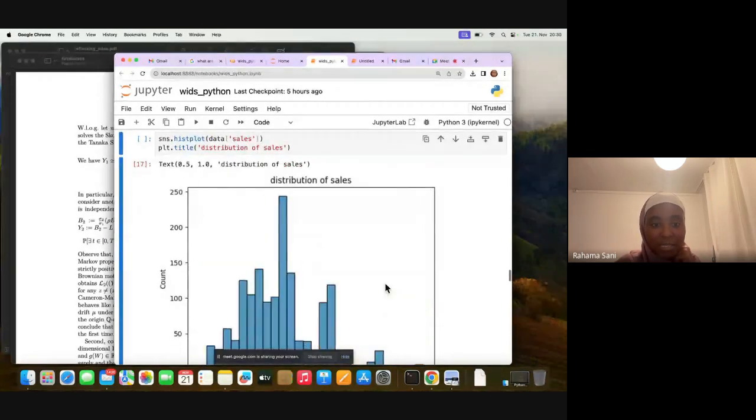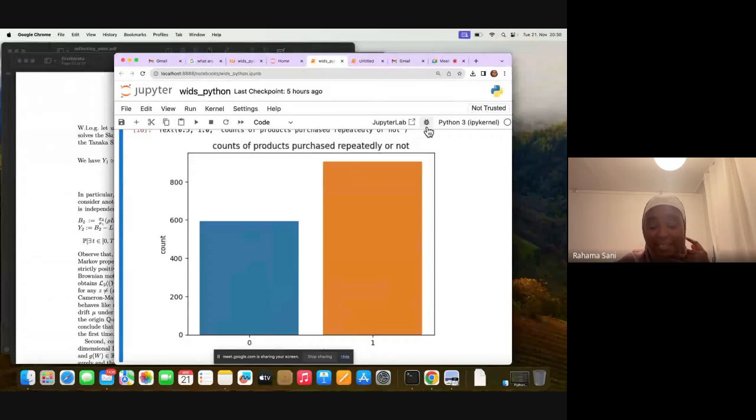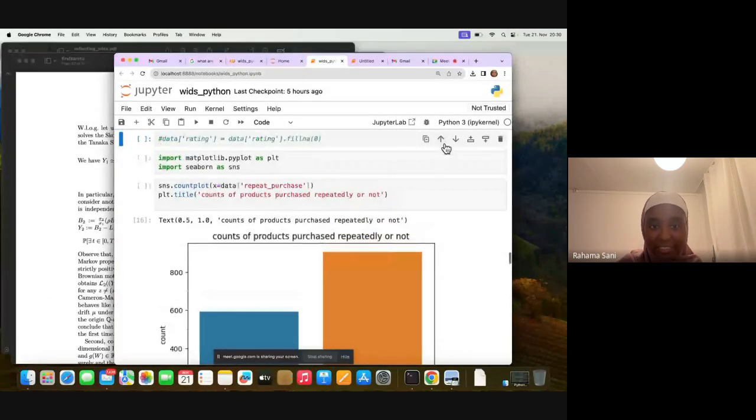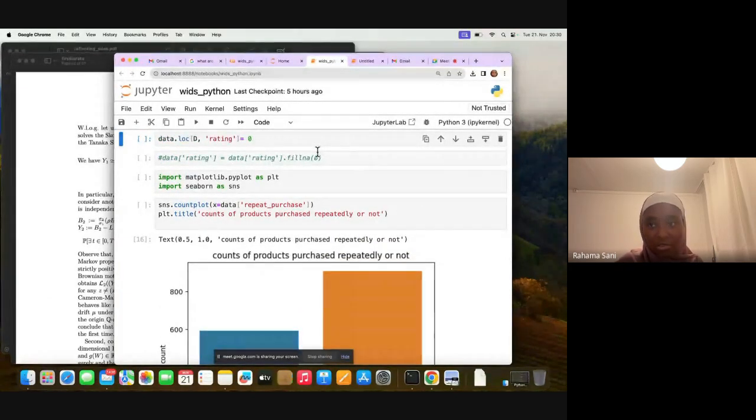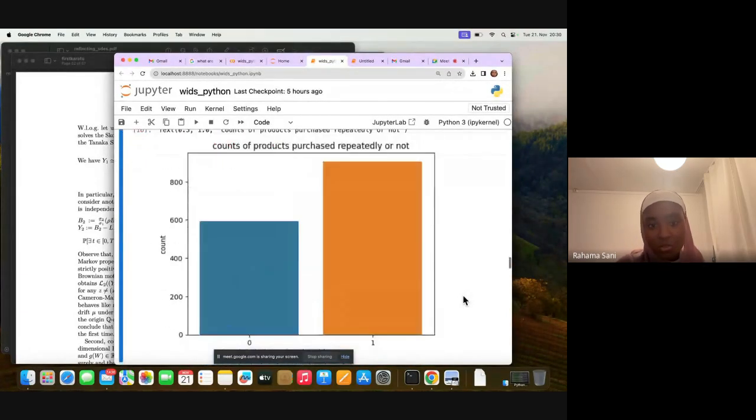That's to see how many... at this point, the data is already clean. There's no longer any inconsistency. So the next thing is visualization. This graph was used to visualize how many products we have on repeat purchase or not. Remember, on that column, we only have values 0 and 1. So we counted how many we have for 0 and how many we have for 1.